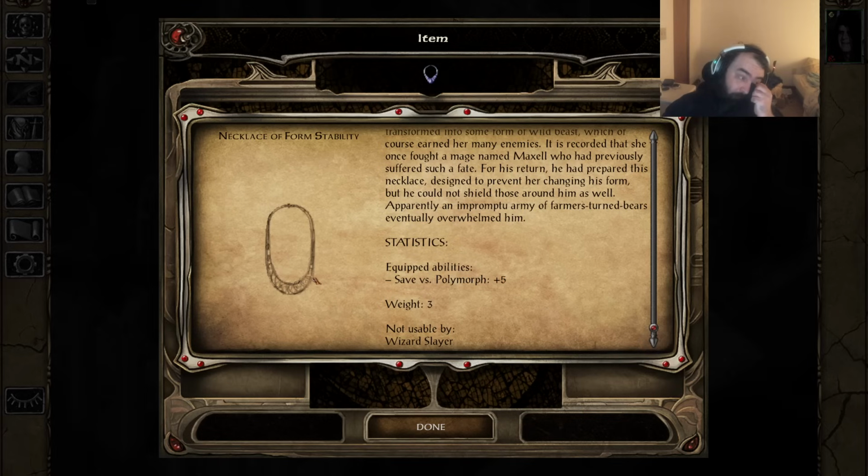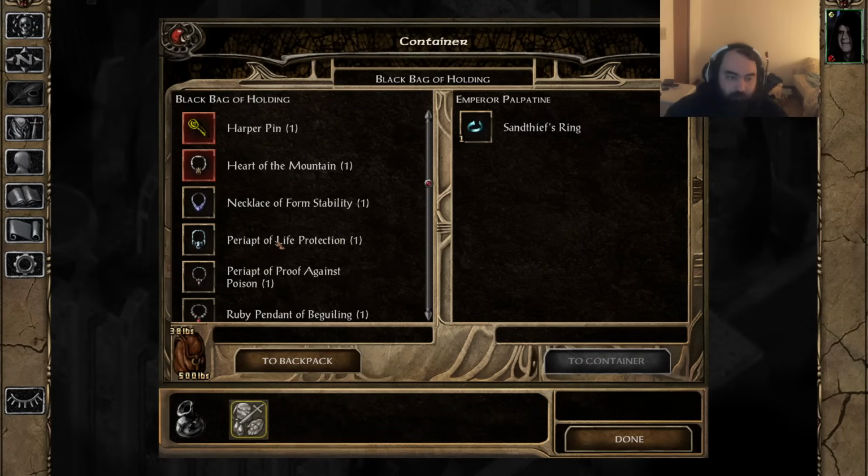Up next, we have the Necklace of Form Stability. I already talked about before why saves versus polymorph are absolute garbage. For some hilarious reason, the most times you'll ever have a save versus petrification or polymorph is in Baldur's Gate 1 when you're fighting basilisks, and you don't want to have to save versus petrification or polymorph because you're just going to fail and die. So this item gets almost no use. By the way, the spell Flesh to Stone is a save versus spell as well, so not petrification for some hilarious reason. This item is garbage. Vendor it. Get that shit the hell out of here.